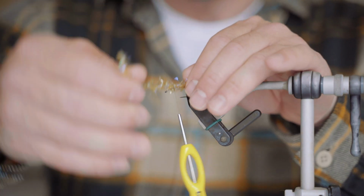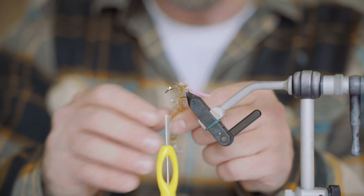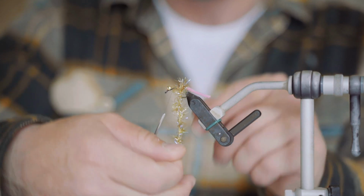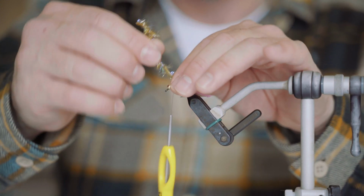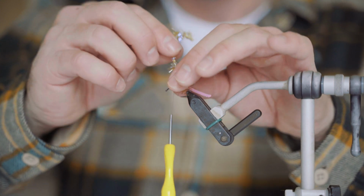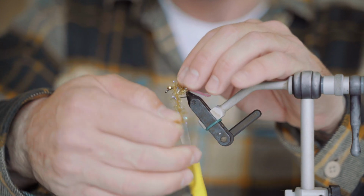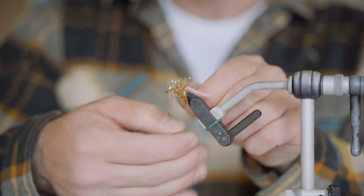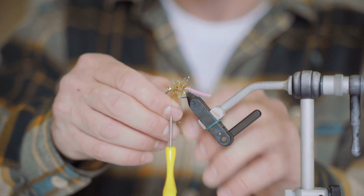So then you take your Estes, wrap it forward. I still push those fibers back every turn. I just think it looks better. Round. Pretty much all the way to the eyes. You can leave just a little bit of space, kind of right there.